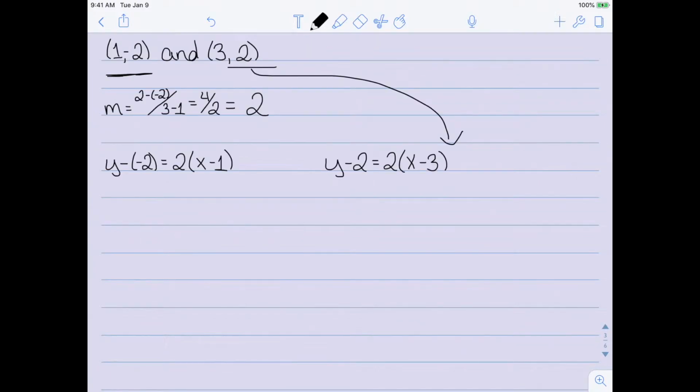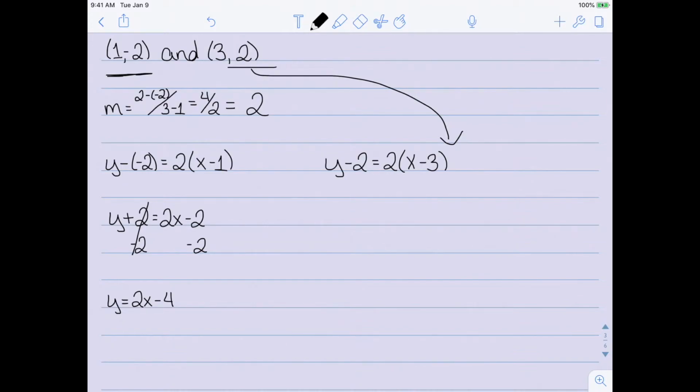We previously looked at this example right here, and we had 2 equations that I claimed were the same. So let's see if we can actually get these in slope-intercept form. Let's start with the one on the left. I'm going to start by simplifying out my parentheses. On the left, I'm going to change the double negative to a positive, and on the right, I'm going to distribute the 2 times x and then 2 times negative 1. I'm then going to subtract 2 from both sides, and that leaves me with the equation y equal to 2x minus 4. So this is a line with slope 2 and y-intercept negative 4.